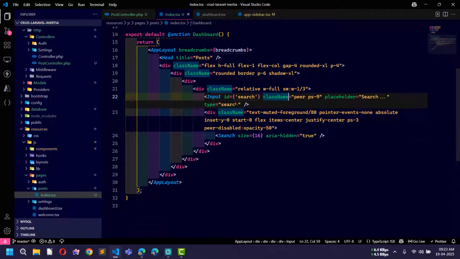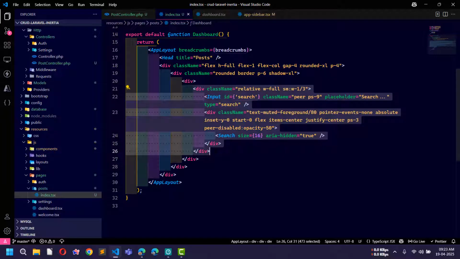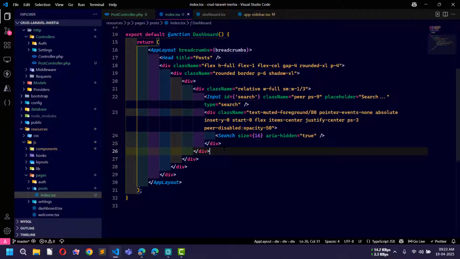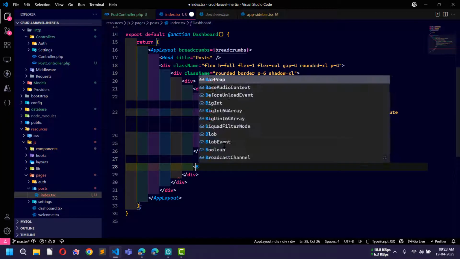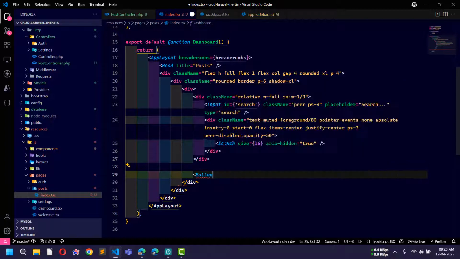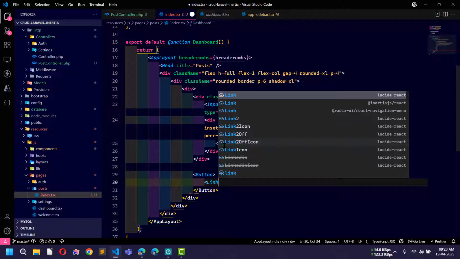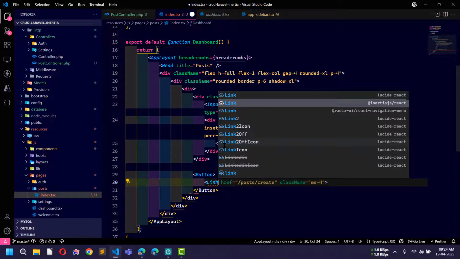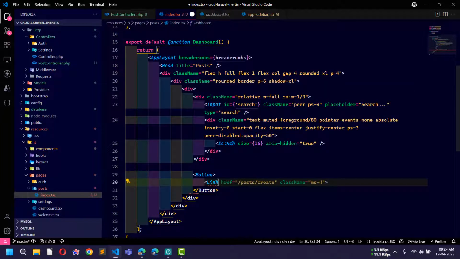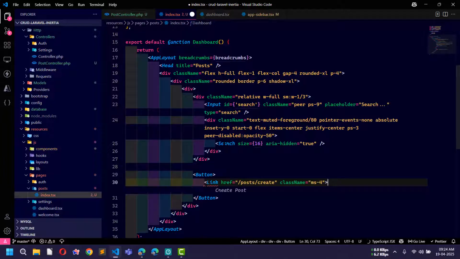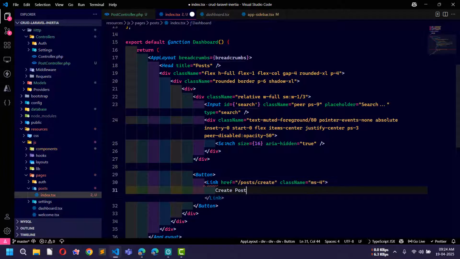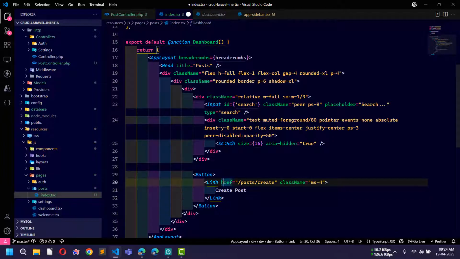Now I will display the button. So for the button I will use the Button component, and here I will use the Link component from Inertia.js React, and in href I will use the post create route, and I will write create post. Just remove this class name, we don't need this.